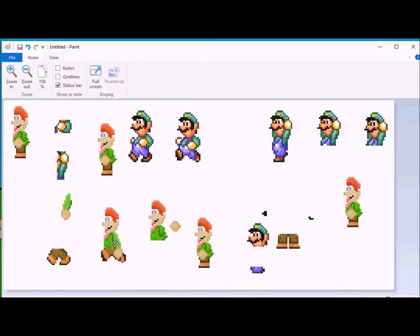Okay, so there we go. The walking sprite again. Move the hand up a little bit because the hand looks a little long. It looks like his hand is basically going to touch his feet. That'd be a little odd. And it kind of does. But, it's okay. Height still not perfect, but getting there.